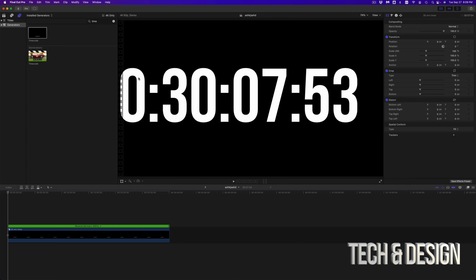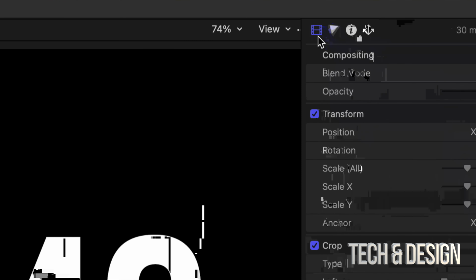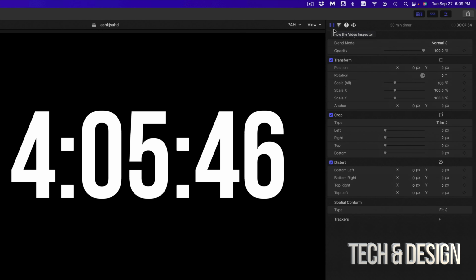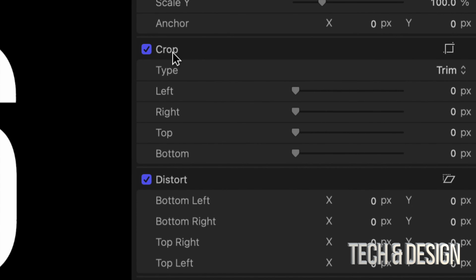And like I mentioned, I do want to get rid of that 0 because that just looks bad. So it's just click here. You're going to see this up here. This is your first option. So make sure that's selected, your first option, and you're going to crop. And what we want to crop is from the left. So see this here, crop left.